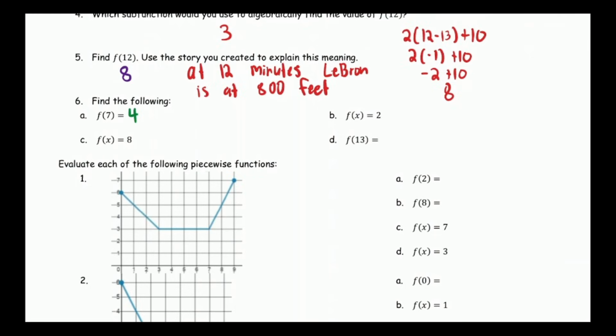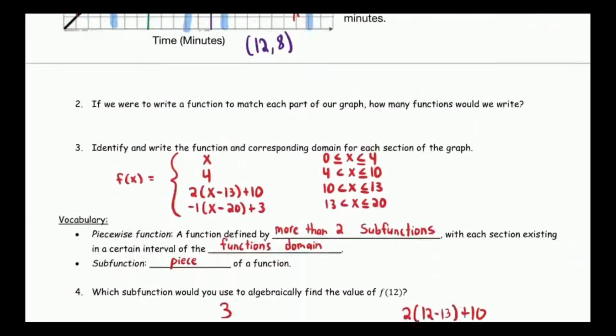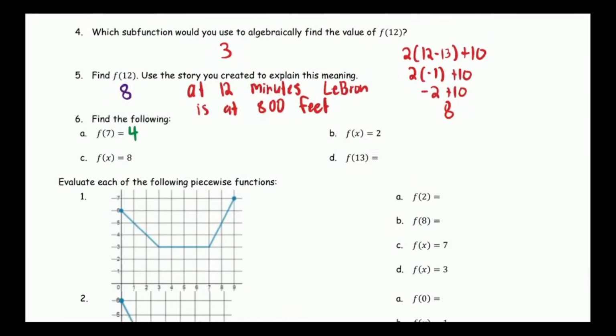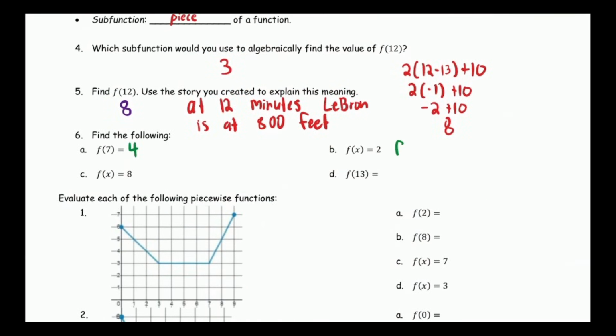Letter B and letter C are a little bit different though, because now it says f of x equal to something. And now we're trying to figure out what x value corresponds with the given y value. So now when y is equal to 2, what is x going to be equal to? So I go up to 2. My x value that corresponds here is also going to be 2. So I would just write this one as f of 2 is equal to 2.